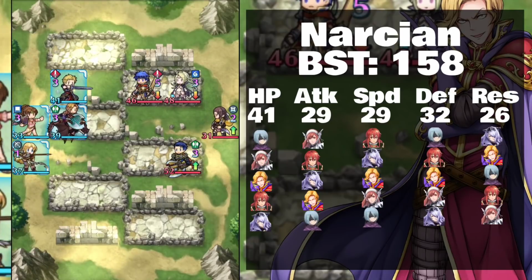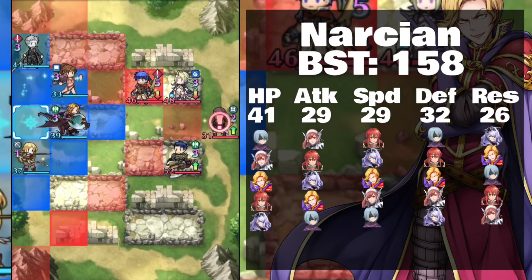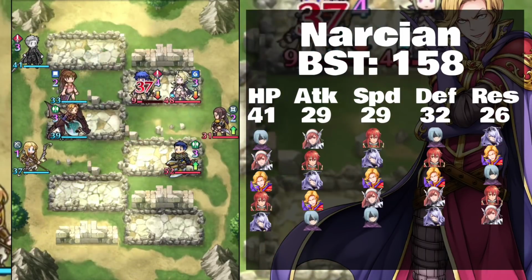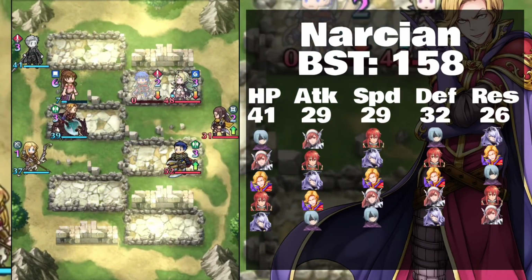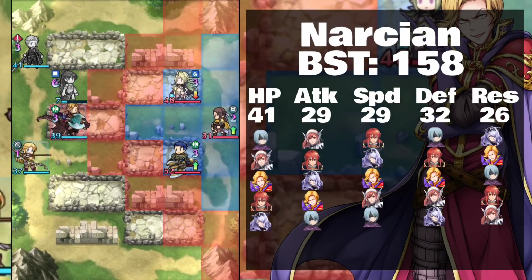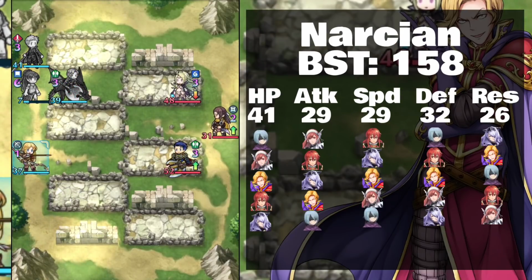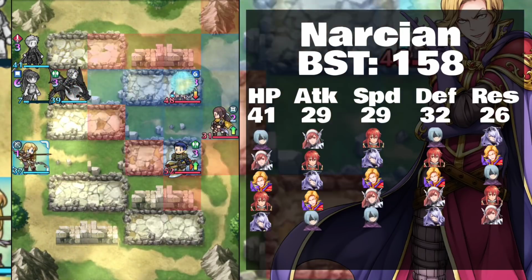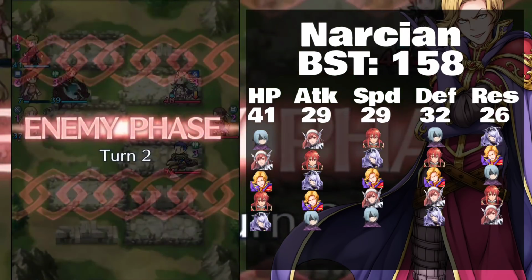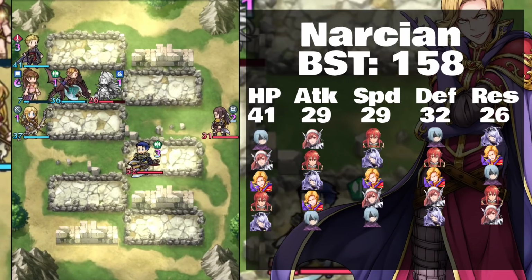So we're looking for 42, 35, and 32, and we hit one of those. Stellar start, right? So we're at defense, we're one away on hit points, so we're looking at somebody who's going to be a great defender, and that's how we're going to evaluate Narcian from here on out. His resistance is 26, which is not a dumpster fire. That's about all you can expect from most heroes anymore, which is a shame, but that's a completely different video.